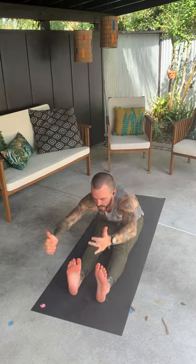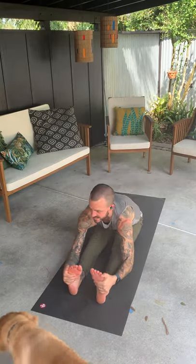And I recommend pulling the glutes away from one another and then grabbing the thighs and internally rotating them manually, twisting them in towards one another. All right, from there, inhale, reach the arms up. And then exhale, forward fold. The dogs definitely want to be part of this video today.